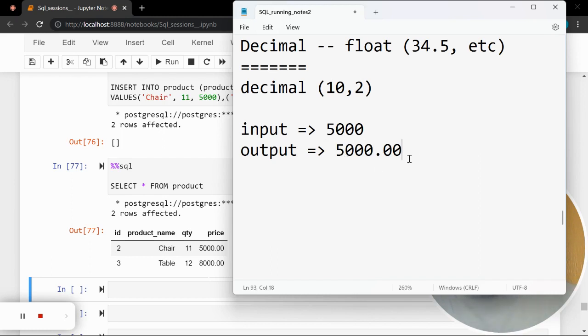And that's because I had declared that this should be 2. So what it means is that if I have 2 here, whatever is after the decimal point should not be more than 2 values. So even though I don't put any value, it will give me 2 zeros after the decimal point. All right. So if I make this 4, then I should expect 4 zeros. Okay. So that's what this means.